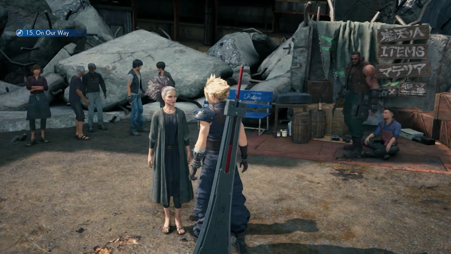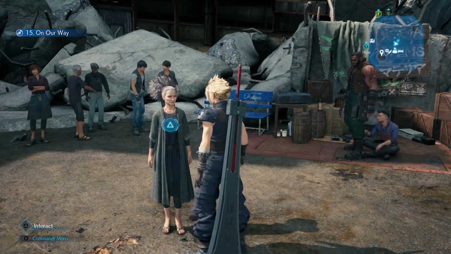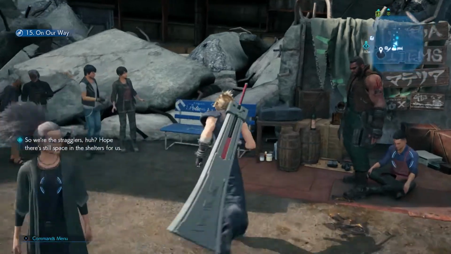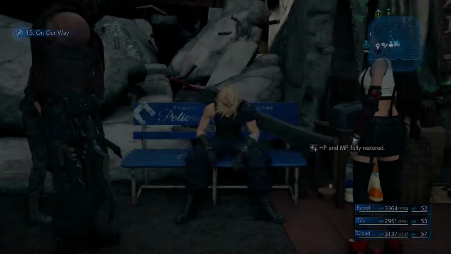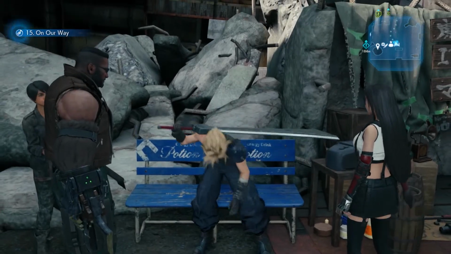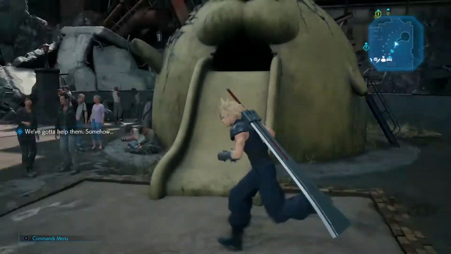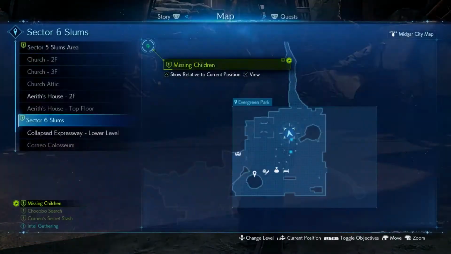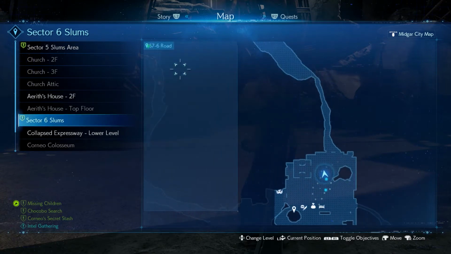Marl, do you have anything for us? There. Not too shabby now, is it? No, is that all you gotta say? Wow, I thought you were gonna have actually something for me. I guess not. Okie dokie. I'm trying to see if there's anything of importance around here. Missing children, we're still working on that.